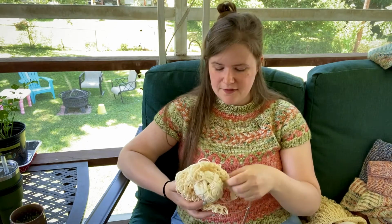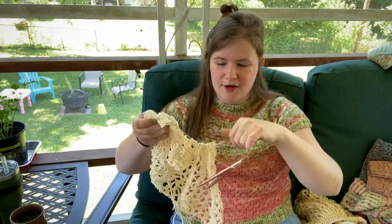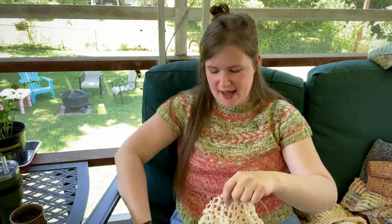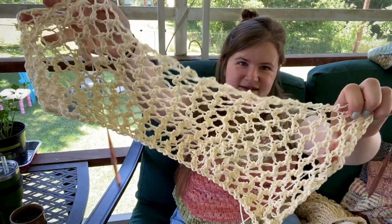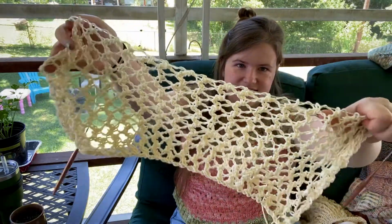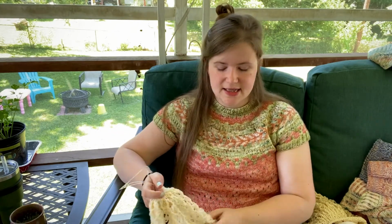So first off, I started this yesterday after I finished my other Pike Place Market bag, but it's just another one, and I only started this last night, so I'll probably have it finished even by the end of the day today. I'm just trying to see how fast I can knit it now that I have the pattern memorized and I'm not making silly little mistakes.